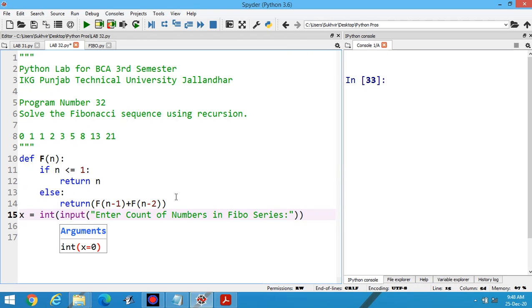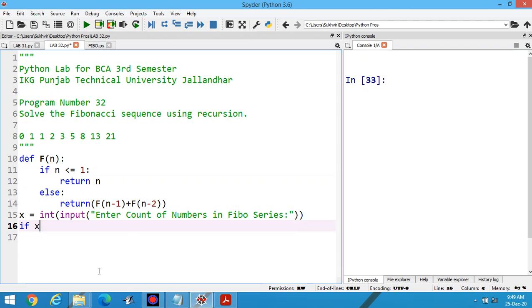How many numbers would you like to display? For example, this count 1, 2, 3, 4, 5, 6, 7, 8, 9. In this sequence, 9 numbers are there. If I am entering 9, I can display this series.